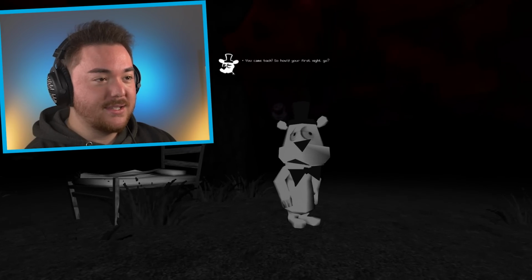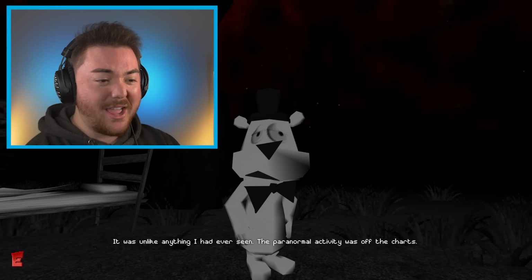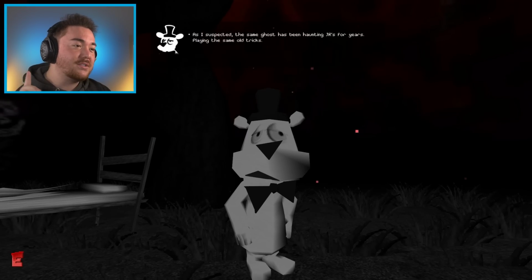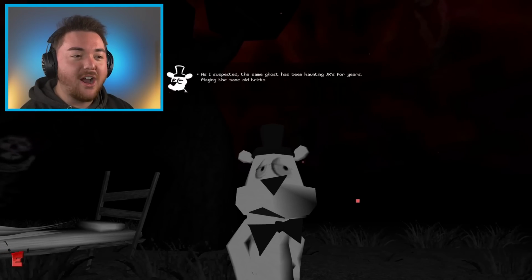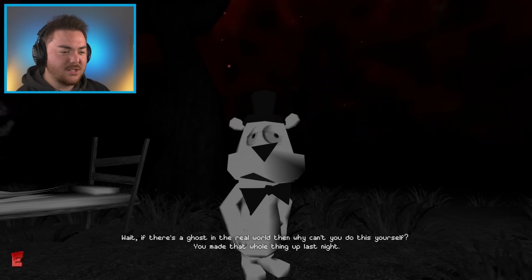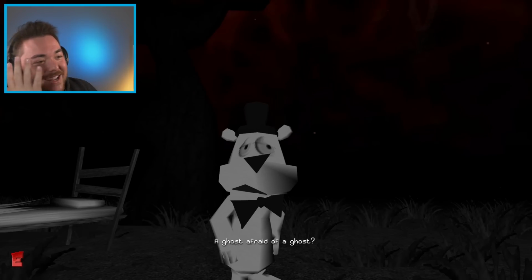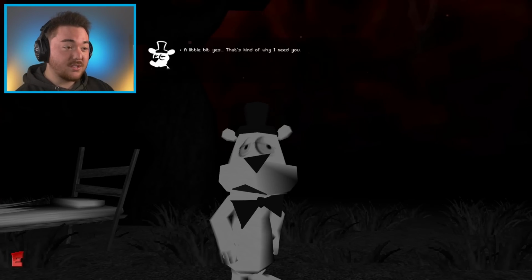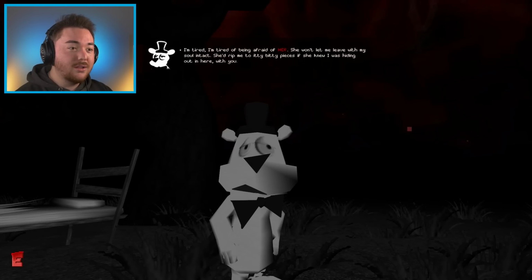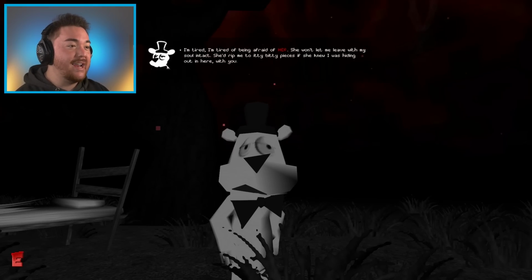All right, so what is this? You came back, so how did your first night go? It was unlike anything I had ever seen. The paranormal activity was off the charts. As I suspected, the same ghost has been haunting Juniors for years, playing the same old tricks. Wait, if there's a ghost in the real world, then why can't you do this yourself? You made that whole thing up last night. Dot, dot, dot. Dang. A ghost's afraid of ghosts. A little bit. Yes, that's kind of why I need you. I'm tired of being afraid of her. She won't let me leave with my soul intact. She'd rip me to itty bitty pieces if she knew I was hiding out in here with you.